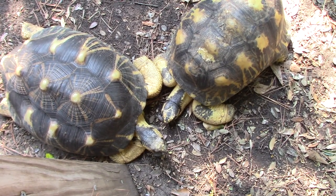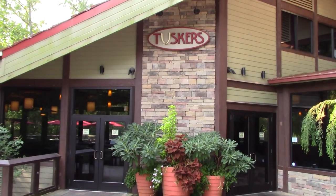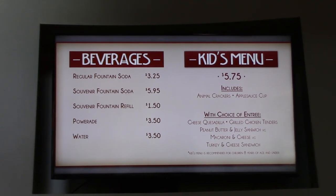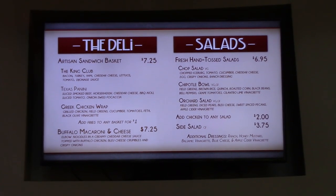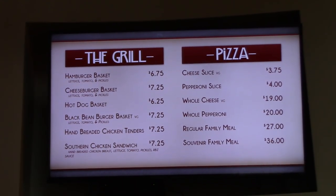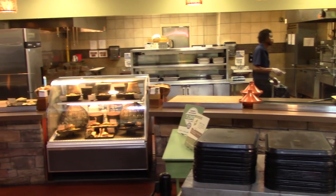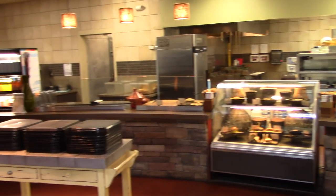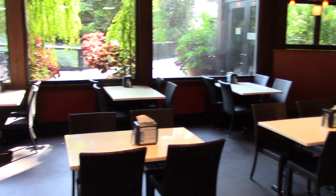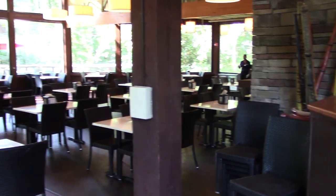This large building here is called Tuskers. Going to show you the menu — beverages, kids menu, deli and salads, items from the grill and pizza. Get your tray, pick it up at the register. Lots of seating indoor and outdoors — indoor is air-conditioned, nice for a hot day.